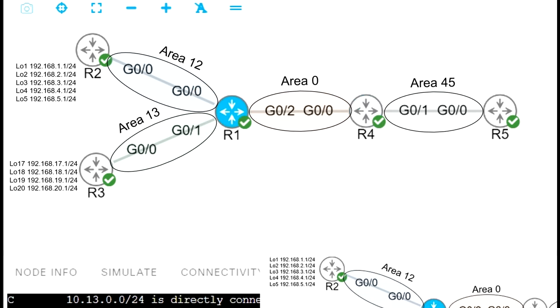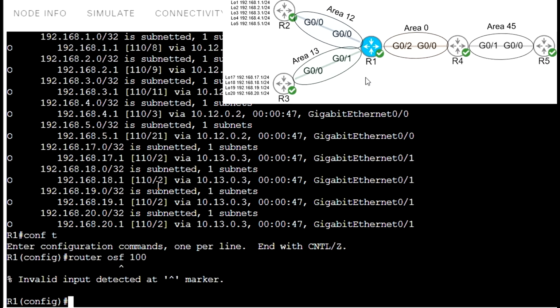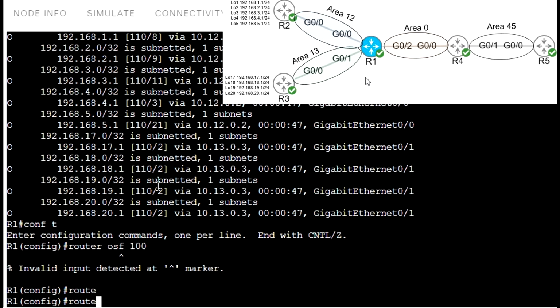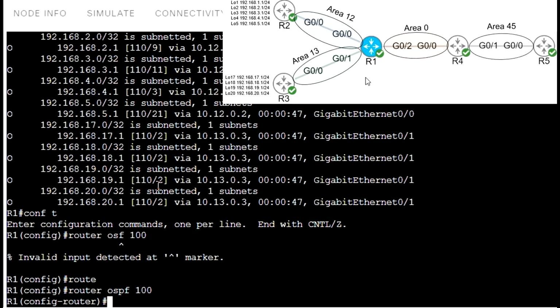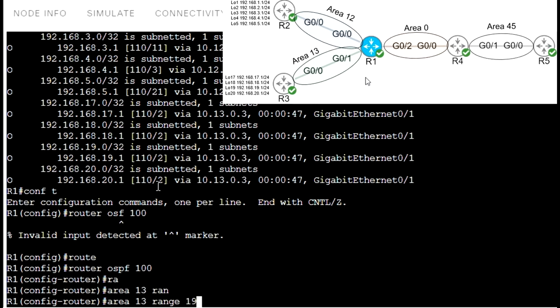Let's configure the second summary route for these subnets on R3. Router OSPF 100, then area 13 range 192.168.16.0 with mask 21, 255.255.248.0.